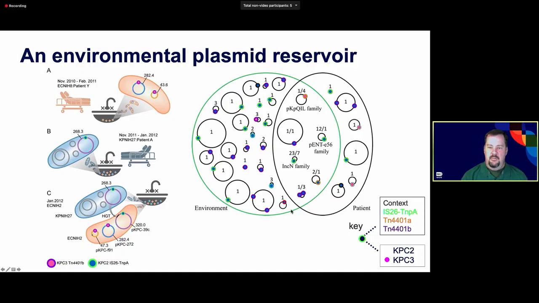On the right-hand side of your slide is an example of just looking at how the plasmids are shared between patients and the environment. And the take-home message of this is there are a lot of plasmids that are only ever observed in patients or the environment, not both. There's actually not very much overlap in between there, which means that a lot of the organisms that are in the patient population aren't getting into the environment, and most of the plasmids that are in the environment are not making it back into patients. There's actually very few that span both environments.